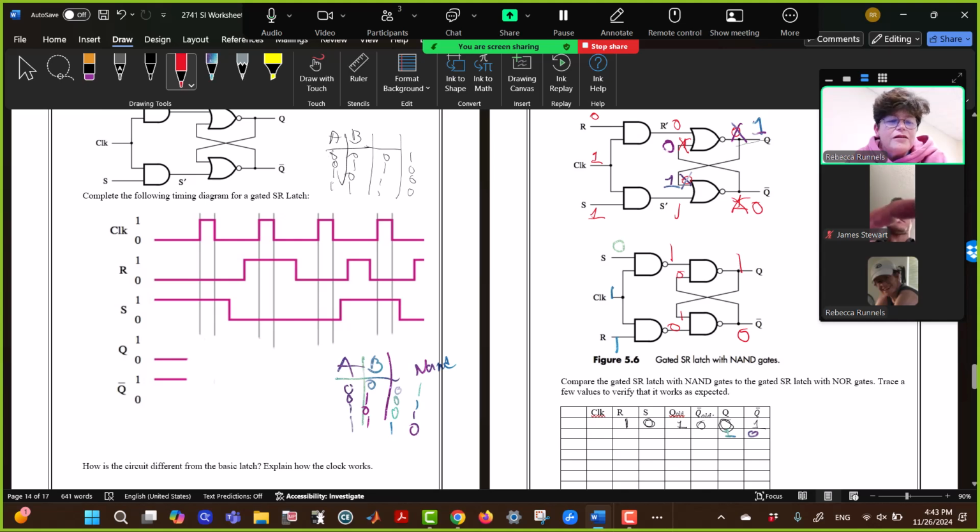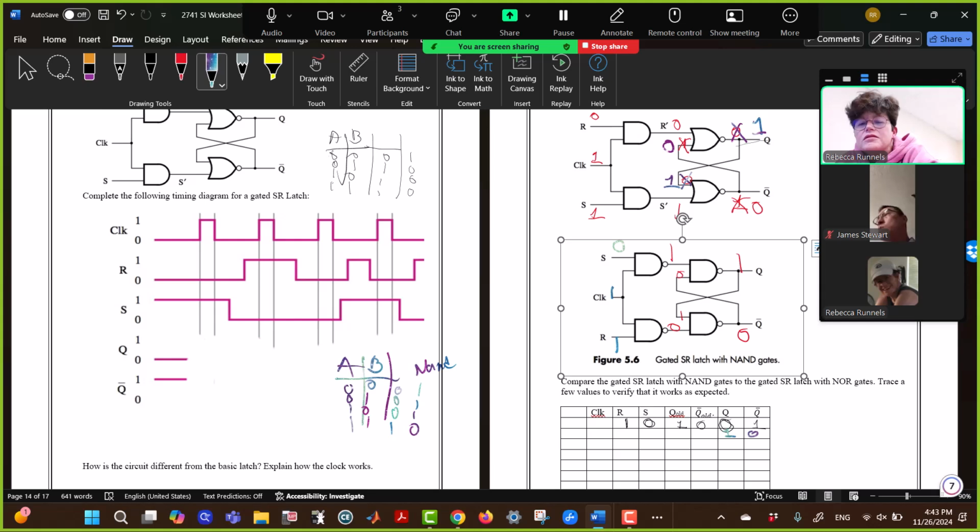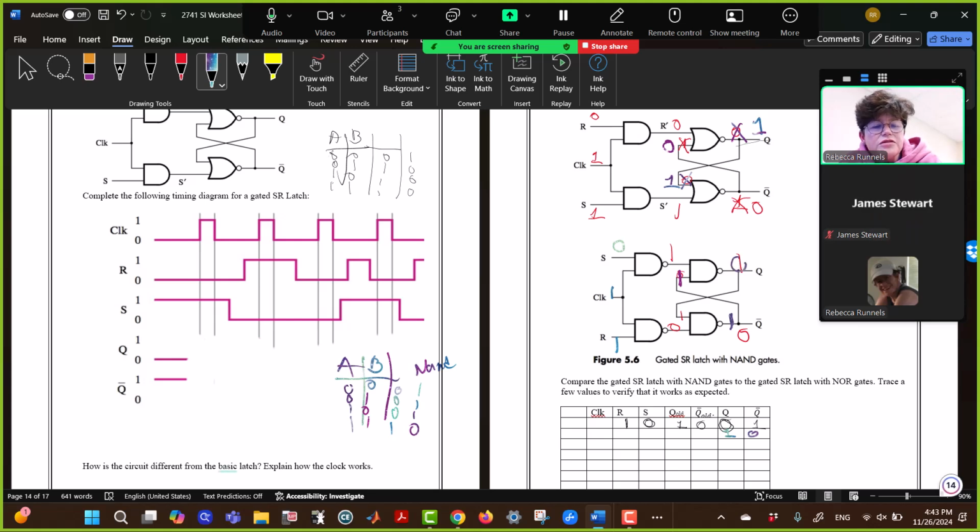Okay, so now I have the NAND of 1 and 0 is 1. And the NAND of 1 and 0 is 1. So now I have a 1 sitting here and a 1 sitting here. The NAND of 1 and 1 is 0. So now I have a 0 sitting here. NAND of 0 and 0 is 1. NAND of 1 and 1 is 0, so there's no more change. So this does get me a 0 and a 1 for my output.